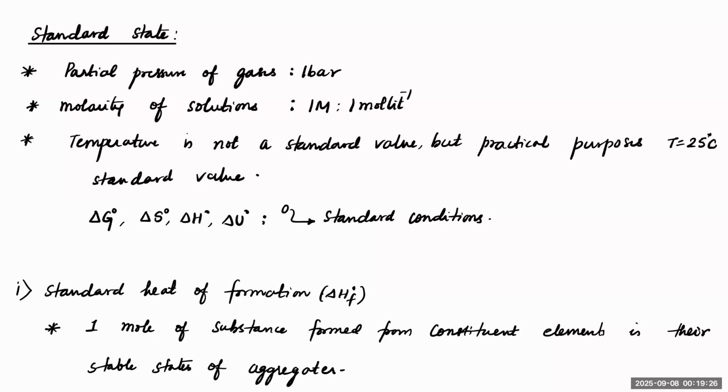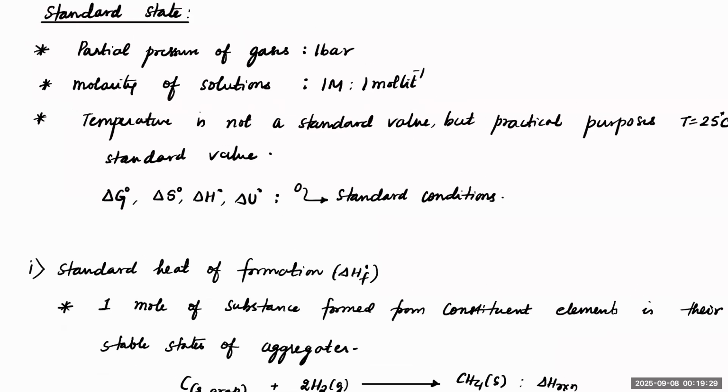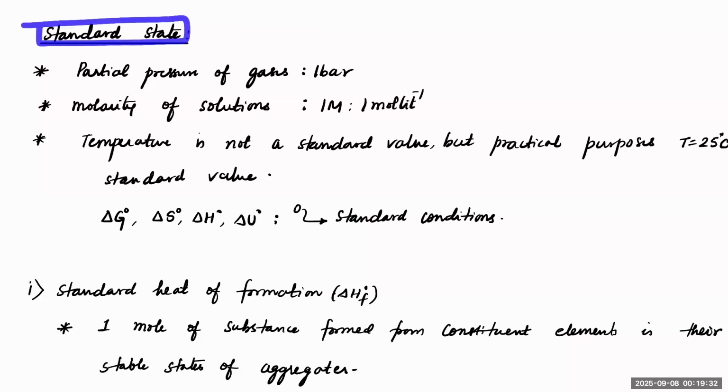For example, if you have to standardize something, if they are gases and you are measuring at 1 bar so that its chemical reaction can be studied, that means you are putting those gases at standard pressure condition. If they are chemical solutions, with multiple components and a certain concentration, the concentration needs to be represented in molarity and maintained at 1 molar. If you maintain it at 1 molar, it is a standard solution.